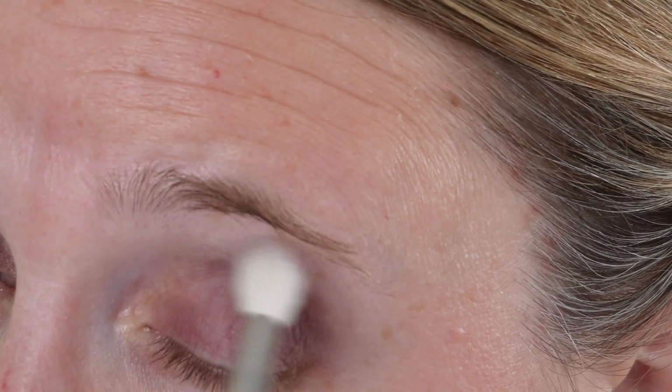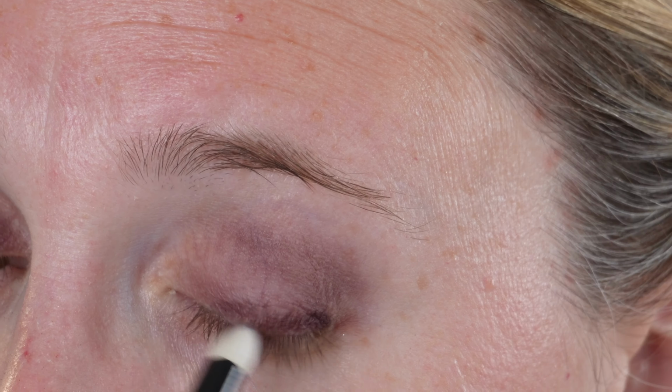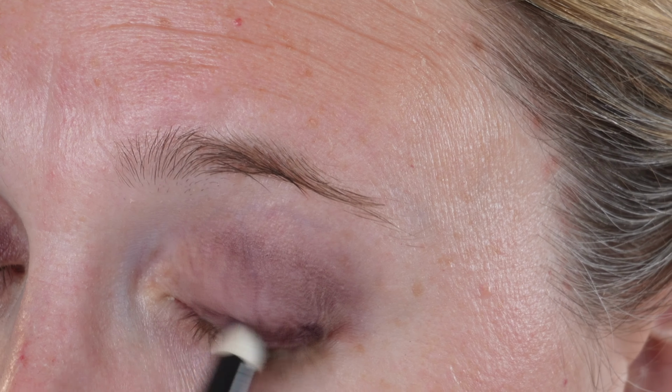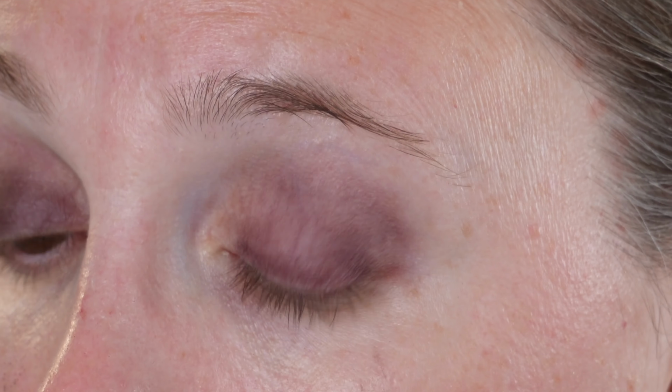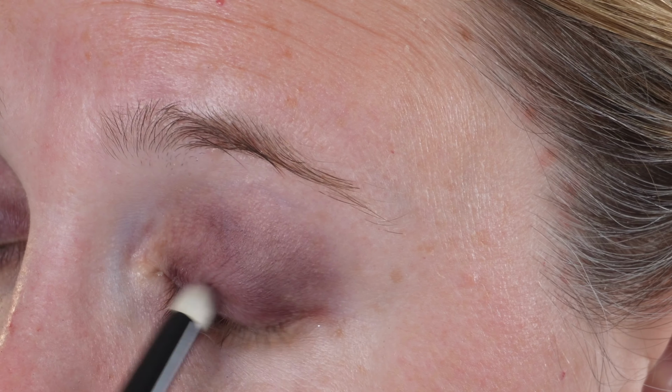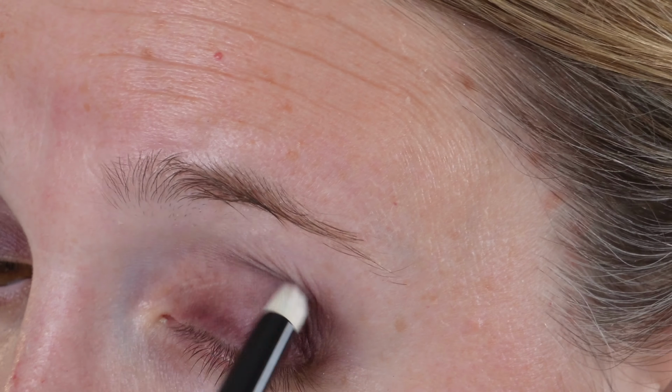Now, I know sometimes these deeper shades, things with black pigments, can be a little bit drier in texture. And that could be true with this as well. But speaking of this particular shade, it does make the actual particles a little bit bigger than expected and a little bit grittier and drier than I would expect based on this description. So I am disappointed with that. Now, the actual fallout and application, I could deal with that, provided that it really smoothed out nicely. I was looking for a nice buttery blend, and it's not that.